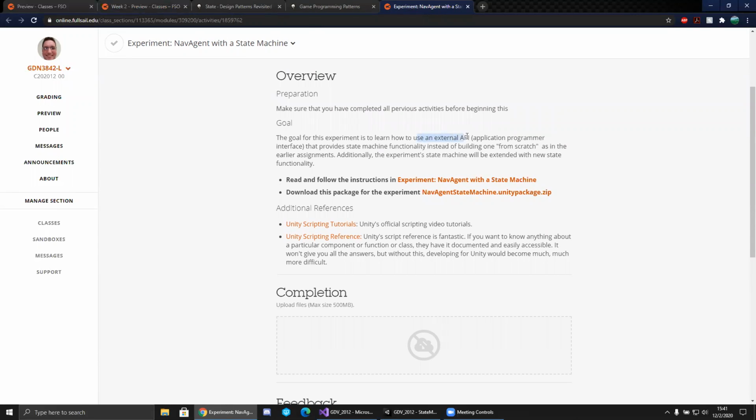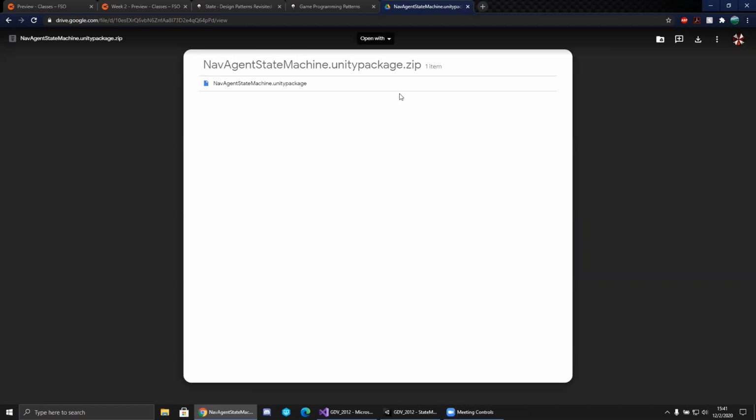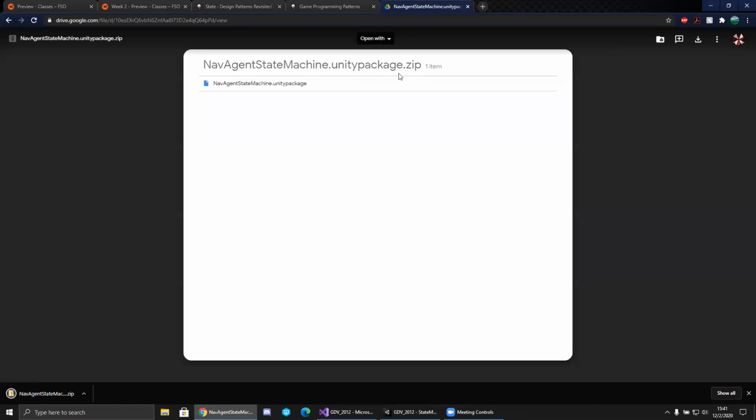So learning how to use an external API. So we're going to download that and just kind of explore it together a little bit today. You'll also need to run through the experiment itself. But we'll take a look at it and go through that a little bit today in some different context.